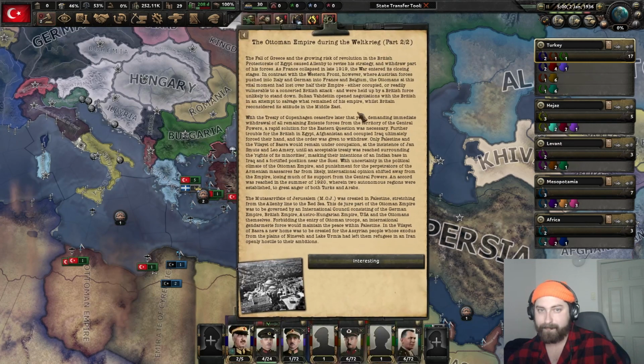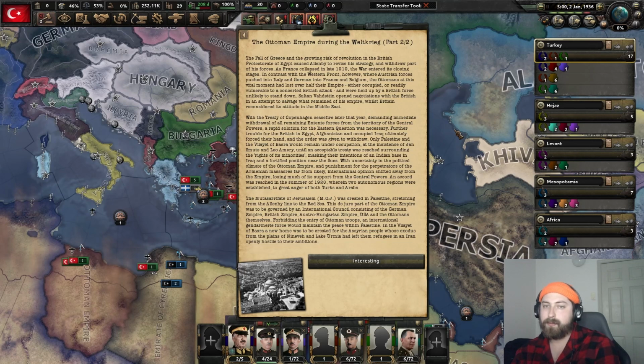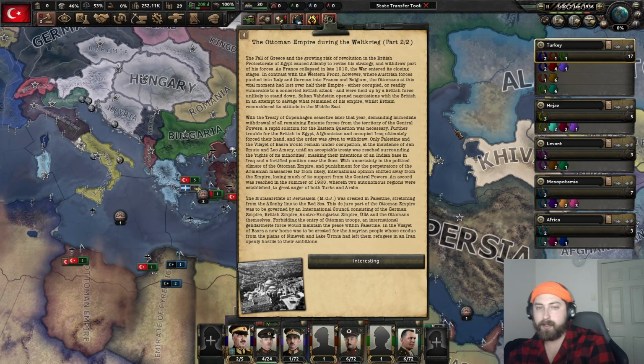Interesting. The fall of Greece and the growing risk of revolt in the British Protectorate of Egypt caused Allenby to revise his strategy and withdraw part of his forces as France collapsed in late 1919. The war entered its closing stages. In contrast to the Western Front, however, the Austrian forces pushed into Italy and Germany into France and Belgium. The Ottomans at this vital moment had lost half its empire, either occupied or readily vulnerable to the concerted British attack, and were held up by the British forces unlikely to stand down.